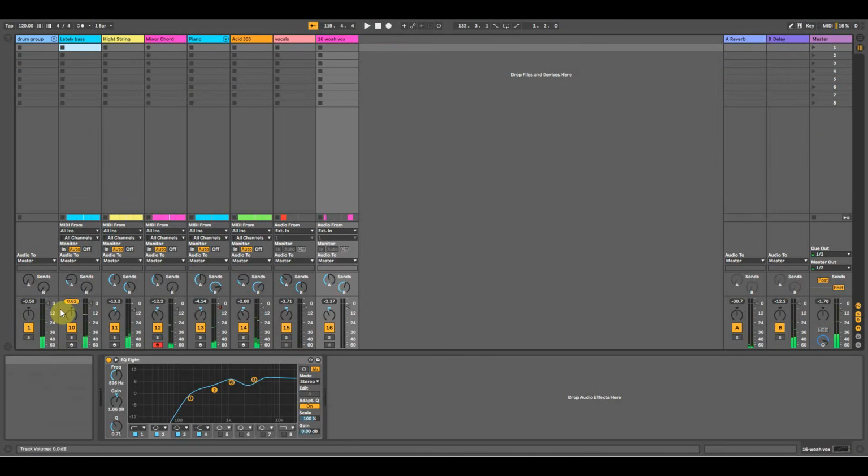And just make sure that all your levels aren't clipping. There's no clipping on the levels whatsoever, okay? And then we want to make sure that the master volume itself over here on the right has enough space, at least minus 6 dB free, so that when we bounce this as a wave, we can then take it back and put a mastering on it, so we've got 6 dB of space to master it with.